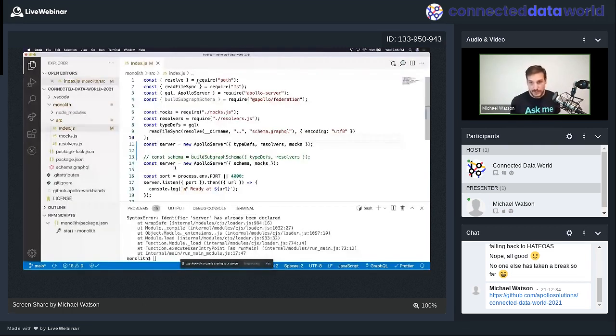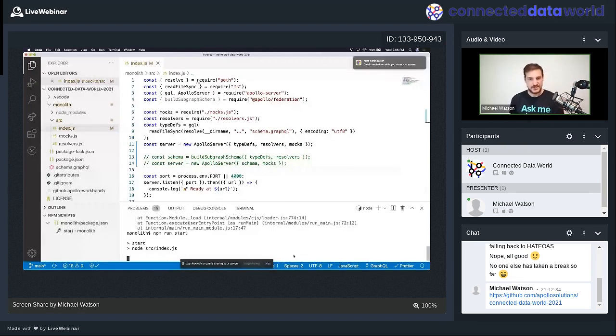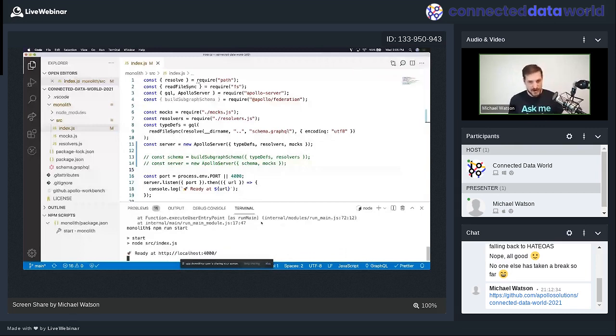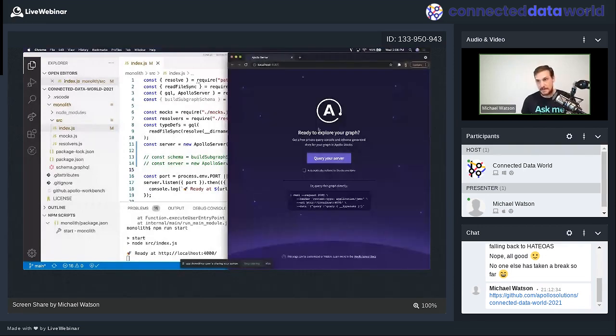Oh no, I just uncommented the wrong one. Second screen's blocking the small portion at the end. So the graph's running locally, everything. Wrong window. There.